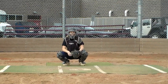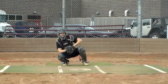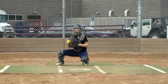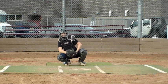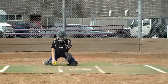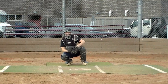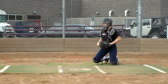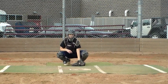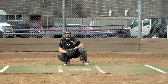Do you think that green mat's gonna bother you with blocking? Do we wanna move it? I don't think so. Okay. Try to hit it about 4 inches in front of that green. So on the dirt? Mm-hmm. Oh, okay.